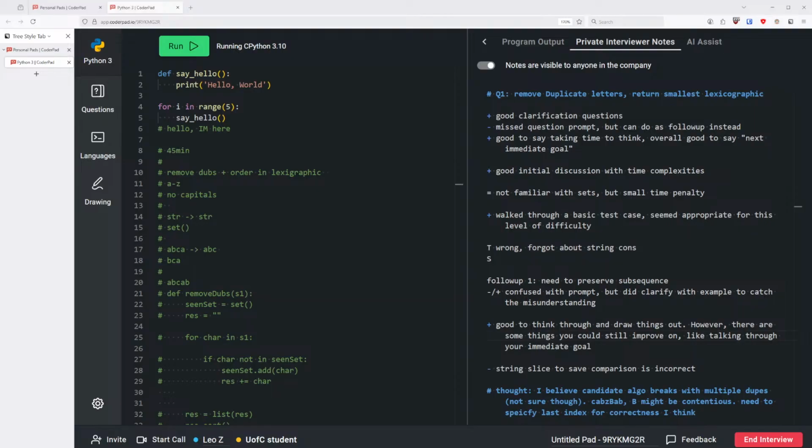This is an interesting problem because it's not actually a difficult problem per se, but it does require you to have foresight when you think about it. It requires you to slow down, really try to draw things out, and understand in your head completely what your solution algorithm will be before you start coding. This is one where you can't just stumble into it accidentally and go, oh wow, I just found the solution. That's very, very unlikely. I think there's a couple of good things you did there. The good thing is that you did clarify the prompt, you did see what's going on, you did try to draw things out, and that's a very strong thing. Then you should keep it up.